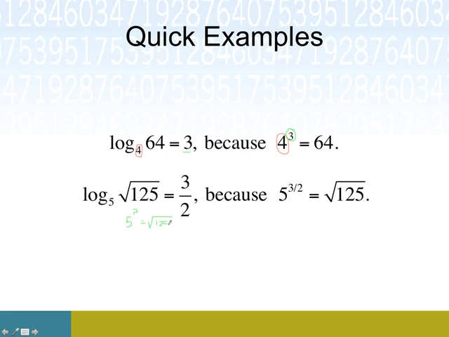Well, the square root of 125 is not an especially nice number, but all right, we can work with that. So 125 is actually 5 to some power. 5 to the third would get you to 125. But that's not quite good enough. We need the square root of 125. So if we have 5 to the third to the 1/2 power to build in that square root, then we're in business. So 5 to the 3/2 power is the same as the square root of 125. And that tells us that this result of the logarithm is how we get this exponent. Okay, so we're not going to spend a whole lot of time doing stuff like that, but that just gives us some perspective on how logarithms actually play out here.